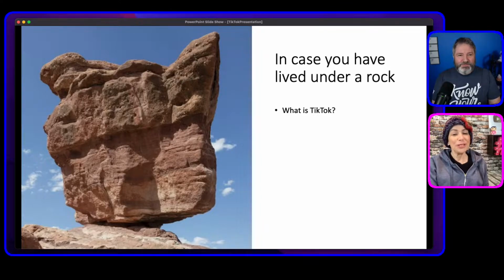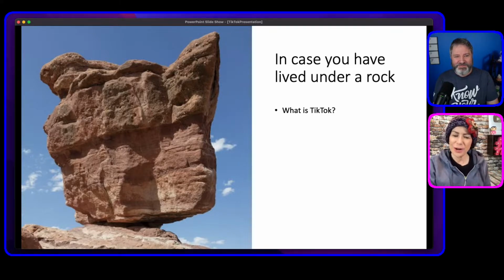But if you do spend a little time on it, I promise you they will figure you out. I have found of all the algorithms out there that TikTok seems to be the most, I don't know, almost devious. They really get to know you. You watch for a little while and all of a sudden they'll start showing you things and you'll say, "How did they know this about me?" It's kind of scary, I think. So they do get to know you.